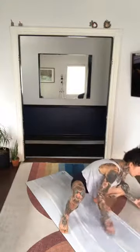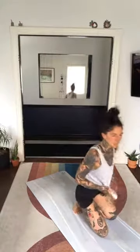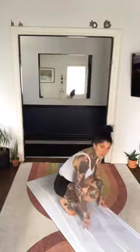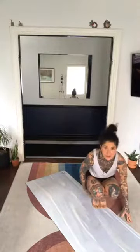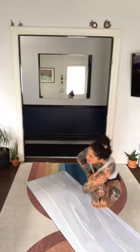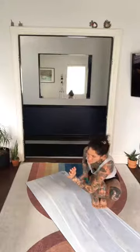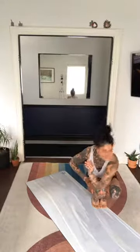It's putting together a lot of the stuff we did so far. So it's a side crow. Like which side is clearest to show you from. So I'll start facing this way. I think this will be the best. So being a little perched, my heels are not on the floor, my legs are together. I'll take my right arm, twist towards my left, and I take the right elbow to the outside of the thigh. If that's not happening, cool, you'll work on the prep for it. So you can be like here, twisting towards your left.